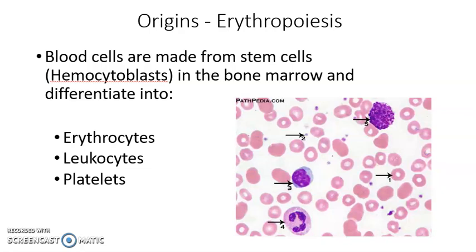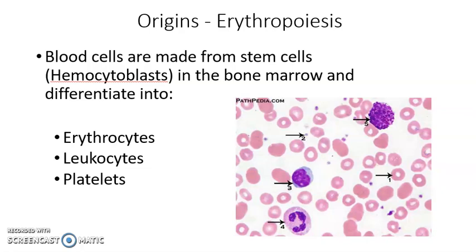Again, we'll get back to some more of the details later, but we should probably talk about where blood cells come from, right? So the origins of blood cells, how they're actually produced, is a process called erythropoiesis. Erythropoiesis happens in your bone marrow, primarily, as an adult anyway, the ends of long bones. So that would be like the top of your humerus in your shoulder, the head of your femur in your hip. That's really where most of your blood cells are being produced and eventually let out into your circulatory system.